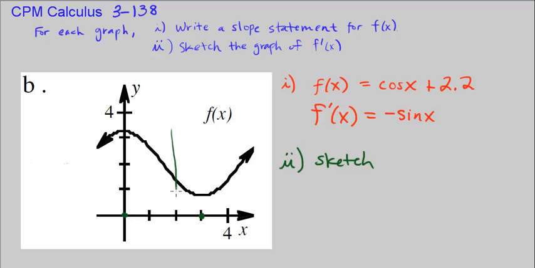Concave up. Well, it's concave up to the right at this point, right? So that means we are going to be increasing. And from here to here, it's decreasing. So that means we're negative. So it's going to be increasing here and negative. Concave down means it's decreasing. So from here to here, it's going to be decreasing, right?